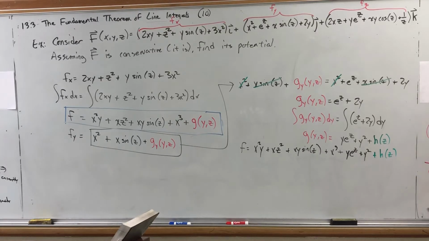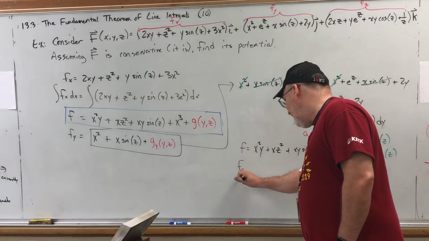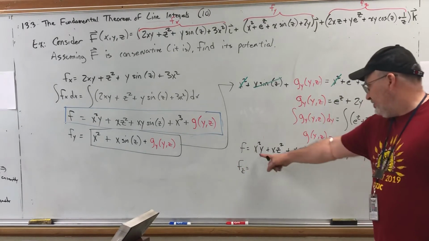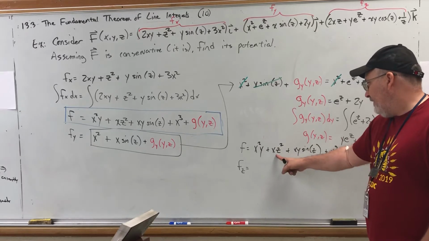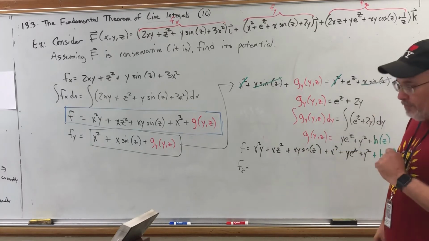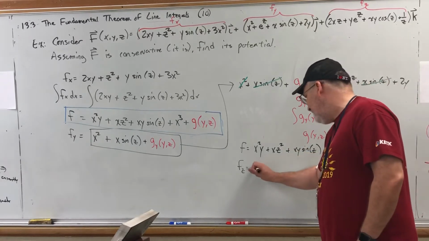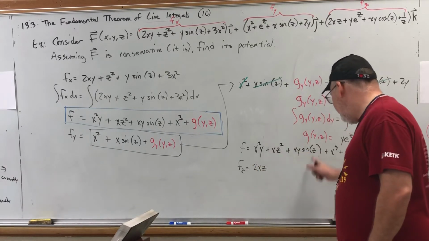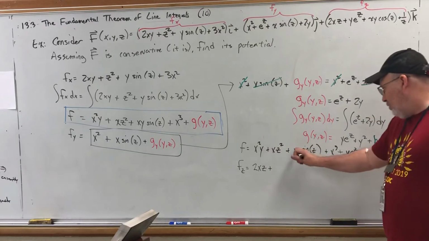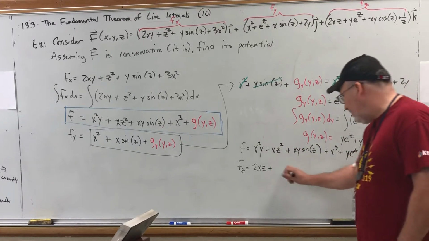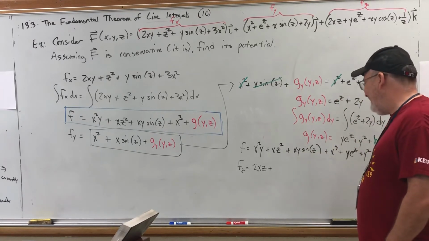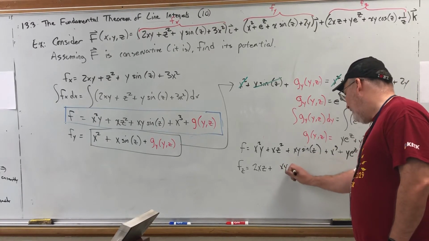So how are we going to recover that unknown function of z? By taking advantage of the third partial derivative that we haven't taken advantage of yet. We know that the partial derivative with respect to z is equal to that. So let's take the partial derivative of what we know about f with respect to z. This disappears. The partial derivative of x z squared with respect to z is 2xz. This has a z in it. The x and the y are constant. The derivative of sine is cosine. So the partial derivative of x y sine z with respect to z is x y cosine z.